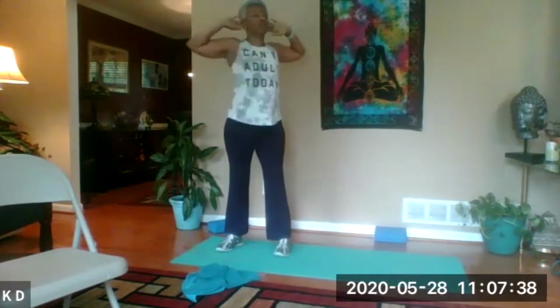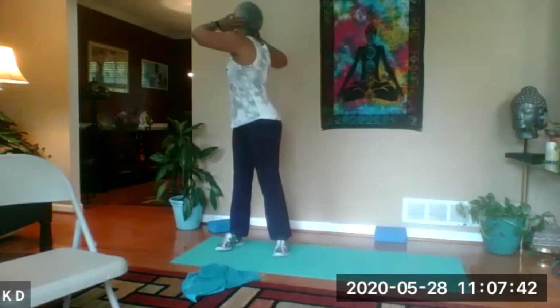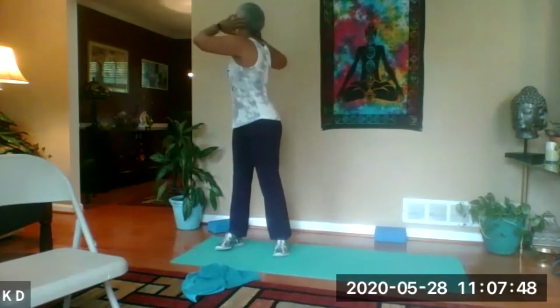I need you to keep those elbows out wide and rotate around. Just two more times. This is our last time. Rotate, rotate, rotate. And then come back to the center.